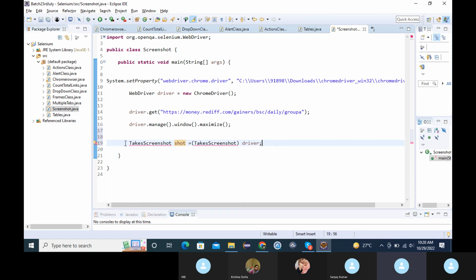Okay, so this is the interface that is available in Selenium to take a screenshot of a page.